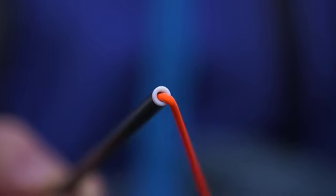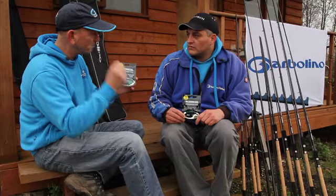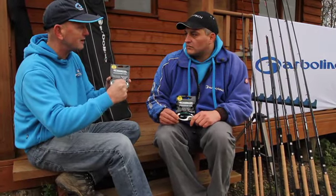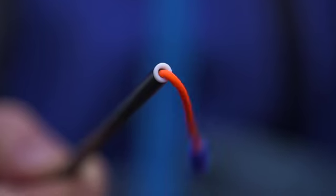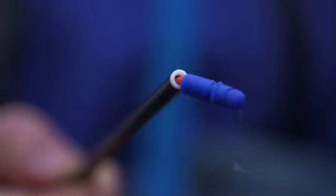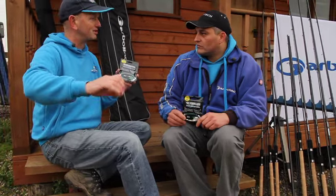As your elastic pulls out the tip of the pole and it sort of falls over, it doesn't flatten out, it doesn't bottom out and it doesn't ovalise anywhere near as much as it normally would, because the inner core is holding it in that cylindrical shape, which is really important when you're trying to create an even pressure on fish. You know when you're playing fish how important that is, especially when you've got a big fish with small hooks. You're giving yourself a much more even braking system and that's the best way you can play fish.